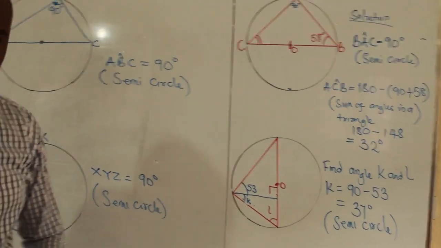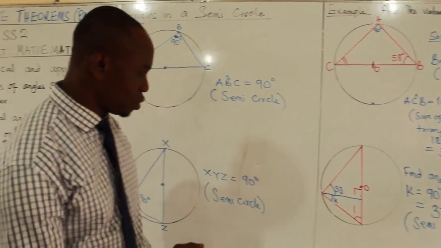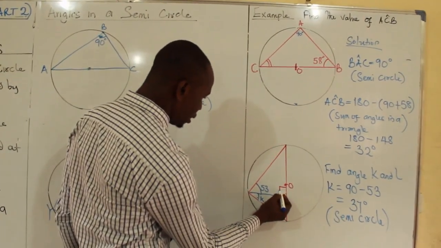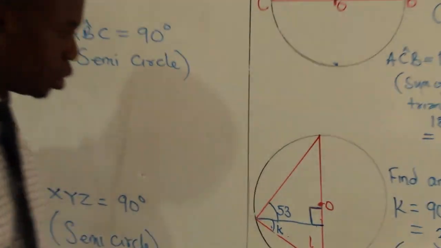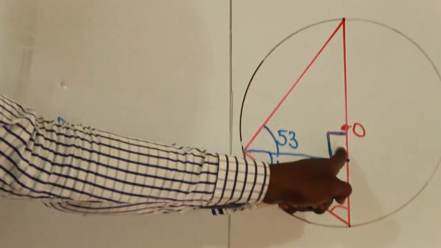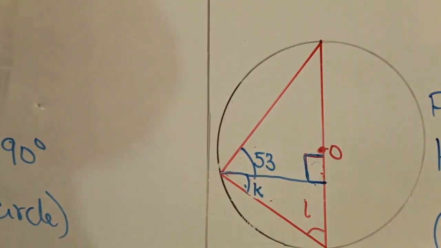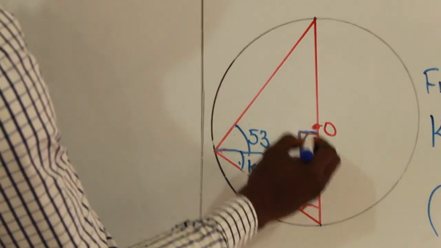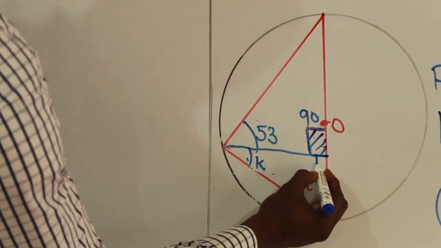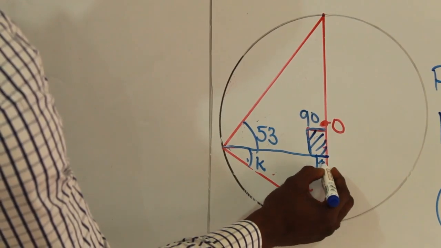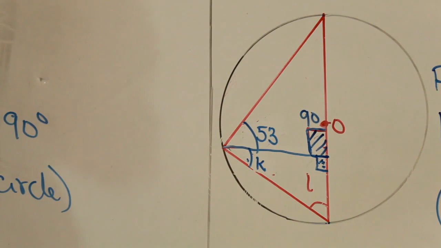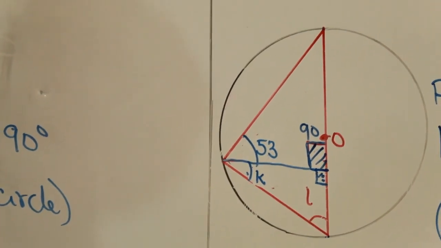I also have to find the angle at L. Remember, there was a line drawn here and this indication here was shown. This indication here shows that the angle formed here is also 90 degrees. We use this indication to represent 90 degrees. For this angle to be 90, it means that this other side here is also 90 because this line is a straight line. And the sum of angles on a straight line is 180.